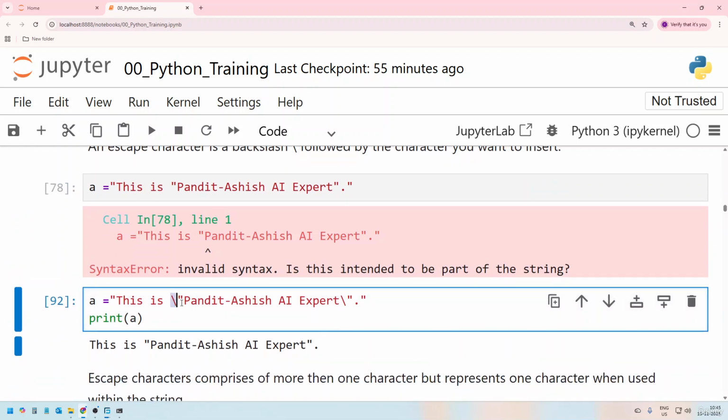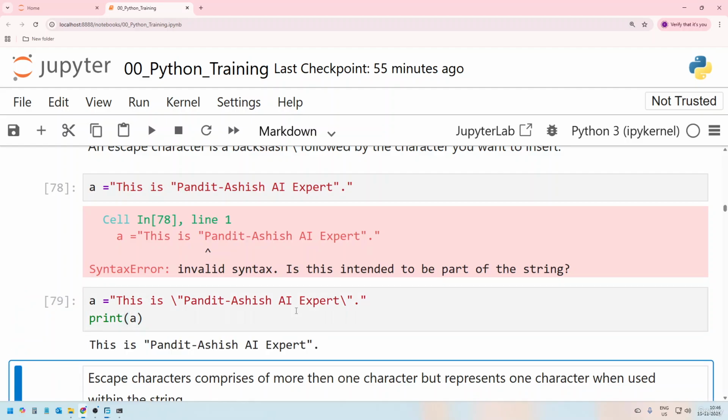I can use the backslash with the double quotation mark. As you can see, before each double quotation mark we have used the backslash. So as you can see, this is Pandit hyphen Ashish AI expert.